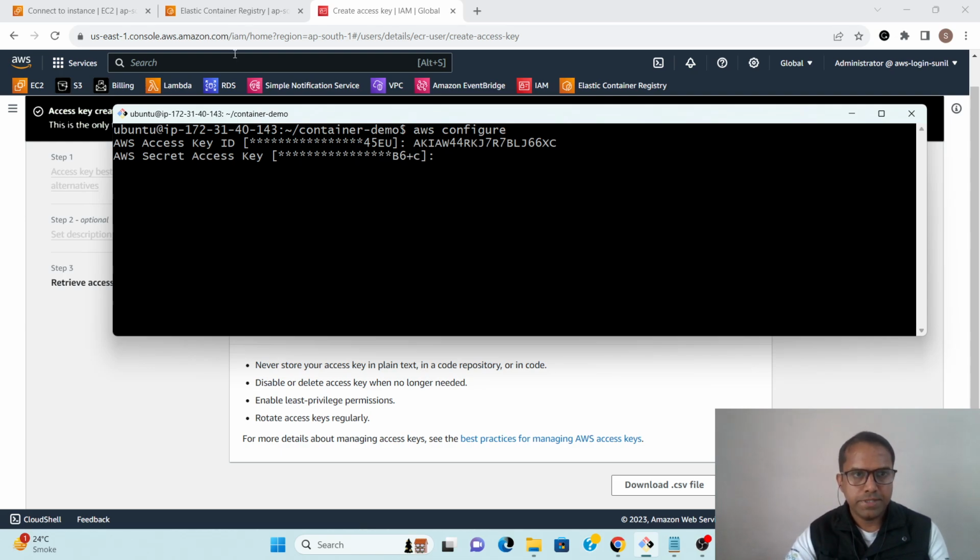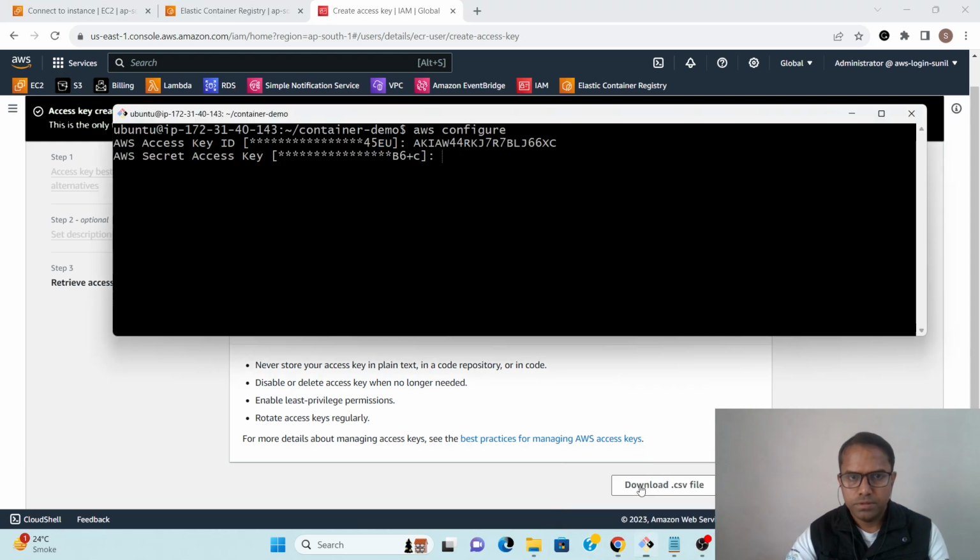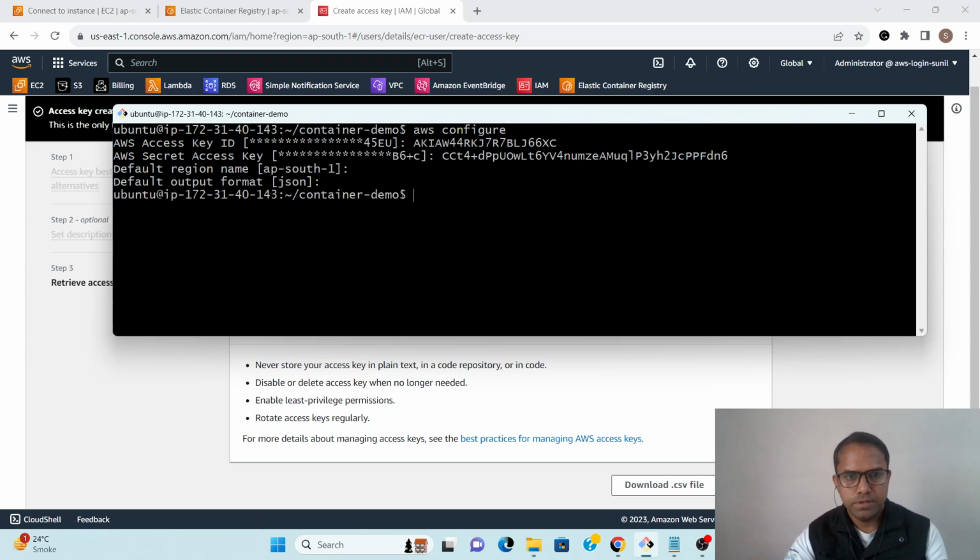Then the secret access key, copy it, paste here. Then the default region name is ap-south-1 and the output format is JSON. So we have configured AWS CLI.